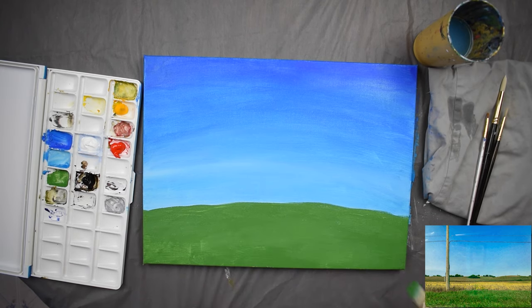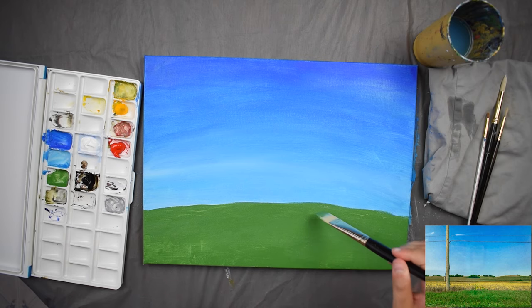Okay, so we're just gonna let this dry for about 20 or 30 minutes, and then we can go ahead and finish off the grass and do another layer of the sky. So we'll go ahead and let our paint dry.